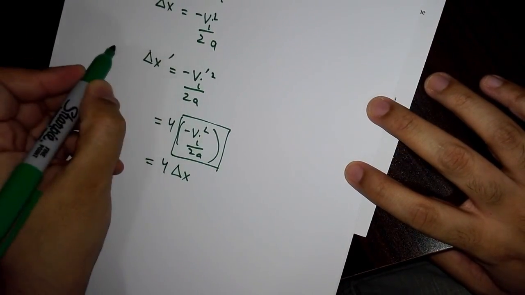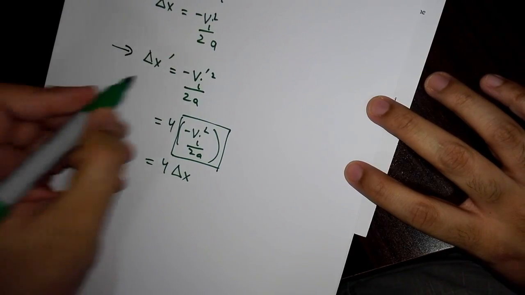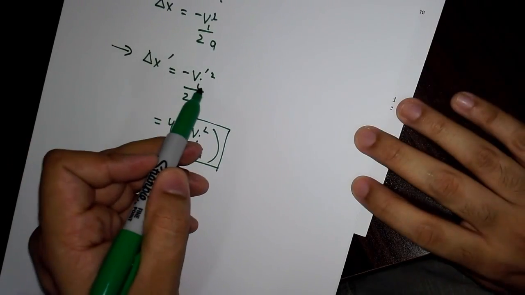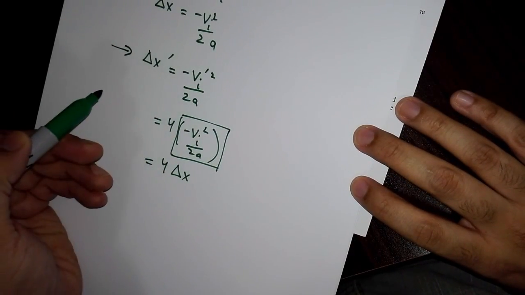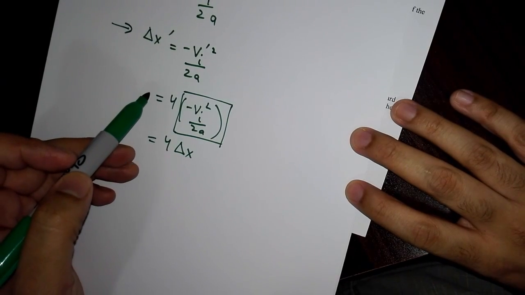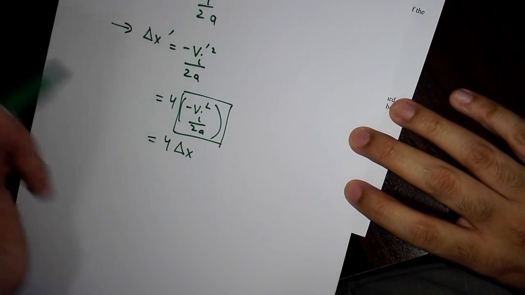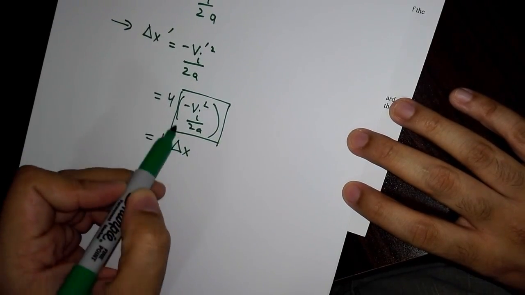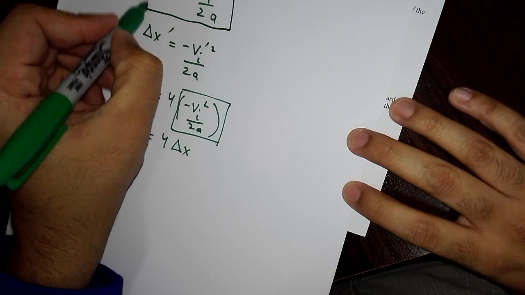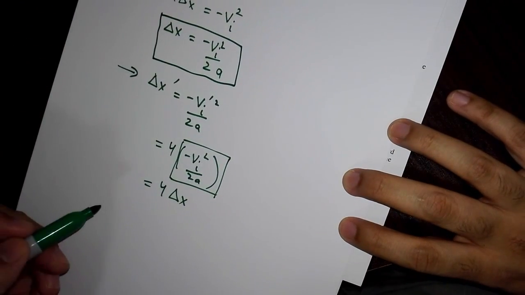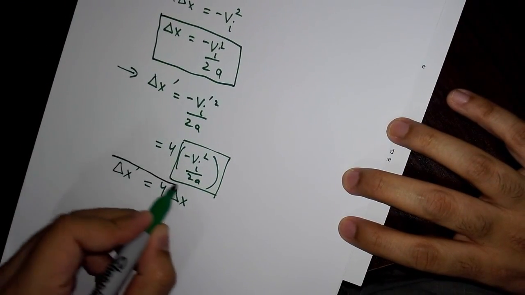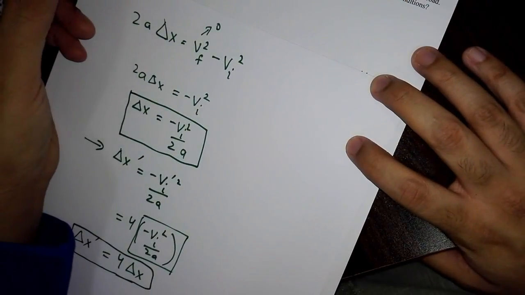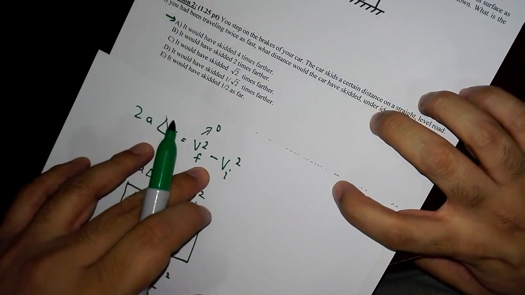So then if your velocity is twice, let's call it vi prime, then of course the stopping distance is different. Let's call it delta x prime. Now vi prime is twice of v, so you get a factor of 4 multiplied by your original distance in this bracket. Negative vi squared is your original distance over here. Okay, so then you get delta x prime equals 4 delta x. So that's why option A is the answer for this. Okay, so it skids 4 times farther.